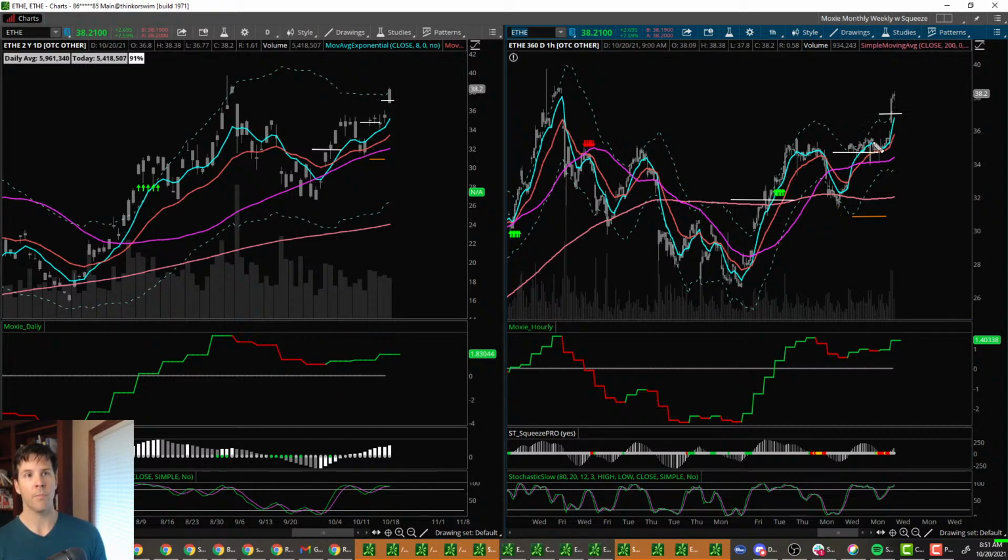As we got in, we were just waiting for price to hang out and figure out its thing. Look what it did. It came back down and tapped the hourly 50 once, maybe twice, depending on that wick over there. But what did it do? It tested that moving average for support. That is exactly what you want to be seeing. Looks great. And then to boot, we got the squeeze. And then today, a jump up like this.